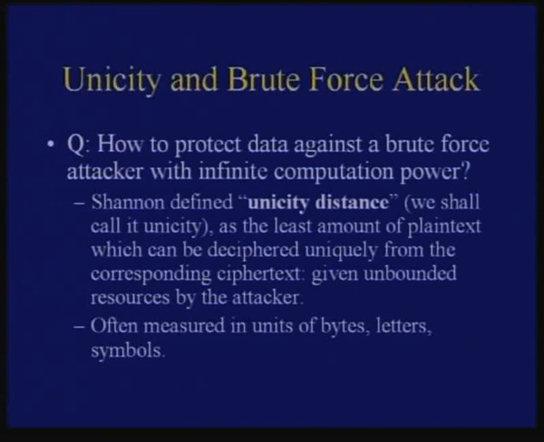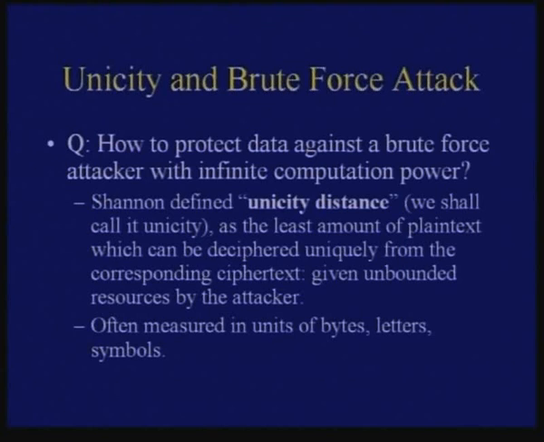So the question is how to protect. In today's class we will still be considering an unbounded adversary and address this question: how do I protect data against a brute force attacker with infinite computational power? Shannon defined a parameter called the unicity distance, which is the least amount of ciphertext I would make available to the unbounded adversary so that he does not find the unique value of the key.